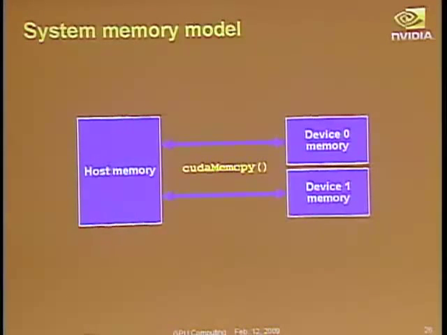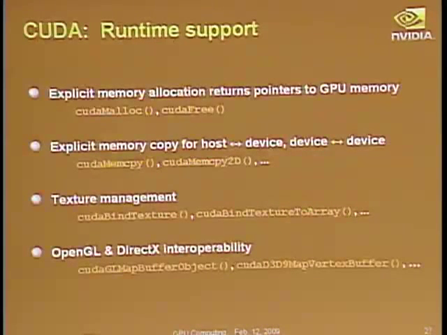So it would be nice to get to the point where we had a single unified memory address space for this, but there's a little bit of difficulty in making that happen because we don't make the whole system. We just make part of it. So here's some CUDA memory copy calls. There's a CUDA malloc, CUDA free, etc.